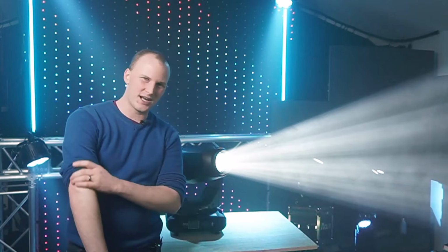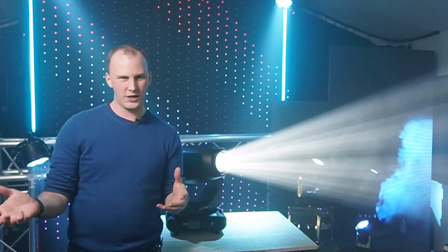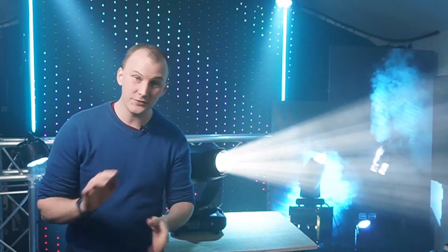The difference, and this is a common theme with Volux fixtures, is that their pricing, when you look at it compared to other fixtures on the market, is kind of nuts, and it makes you wonder, is this thing legit or not, right? Is it as good as they say it is, or is it a piece of junk? Well, I'm here to tell you that it's definitely not a piece of junk.